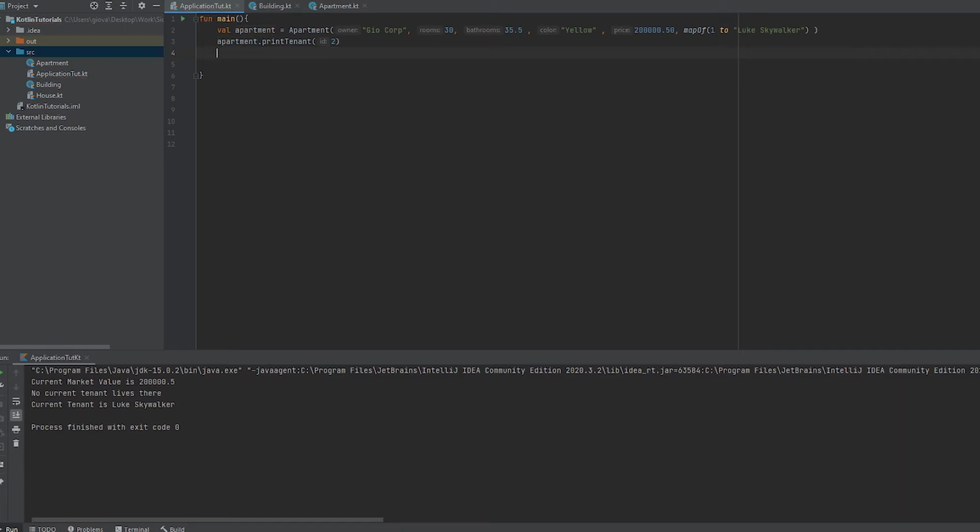All right, so the last visibility modifier is internal, which means that it's visible within the module. We talked about modules a little bit in my first Kotlin tutorial. A module in Kotlin is just a set of Kotlin files compiled together. That can be Maven projects, Gradle sets, IntelliJ modules.